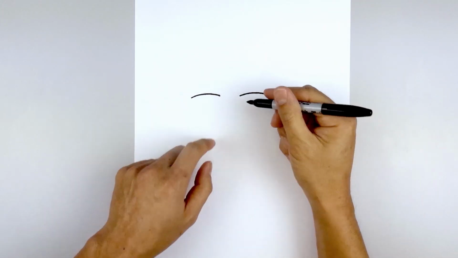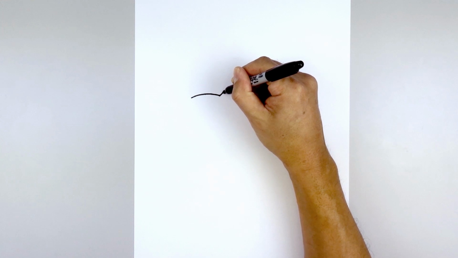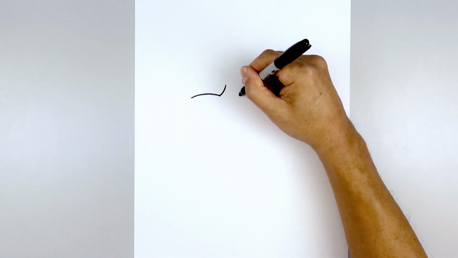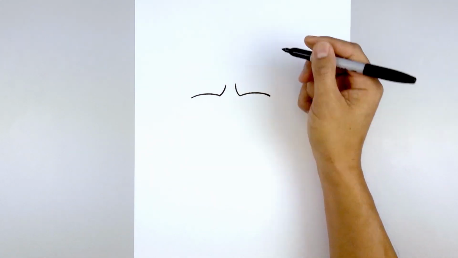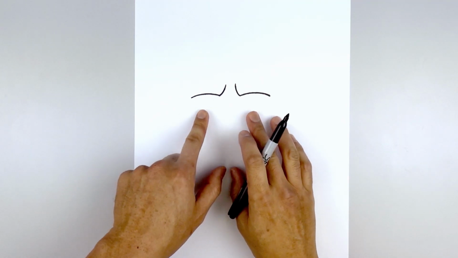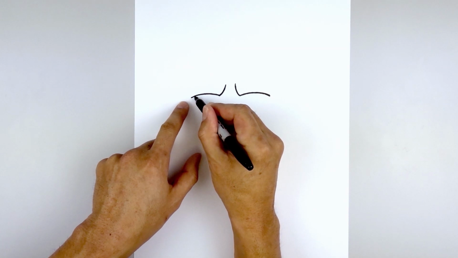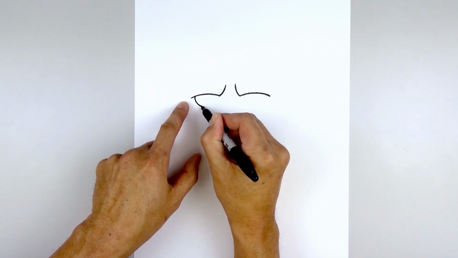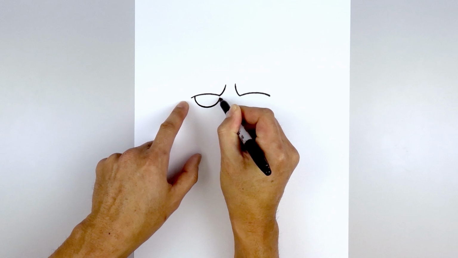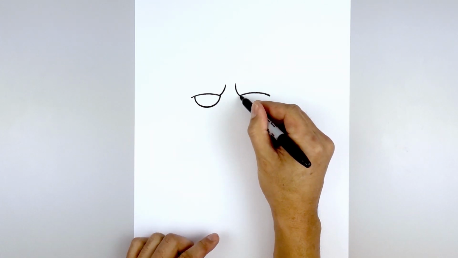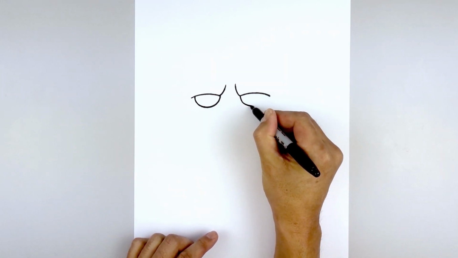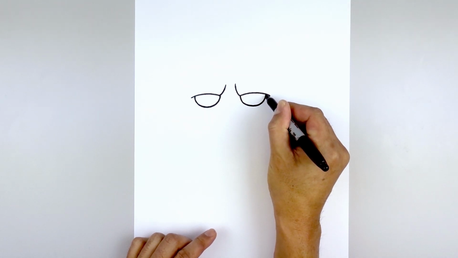Let's curl up the inside of the eyelid. Starting on the left, we'll curve in and then up. Do the same thing on the right. Now let's tuck the eyes in underneath the eyelid. We want to create an overlap on the outside, so step in, curve down toward the bottom, and then back up on the inside of the eye. Let's do the same thing on the right. Curving down, and then pulling that back up.